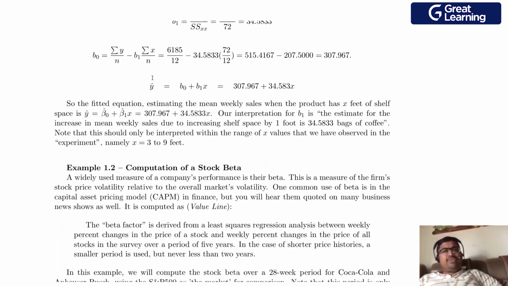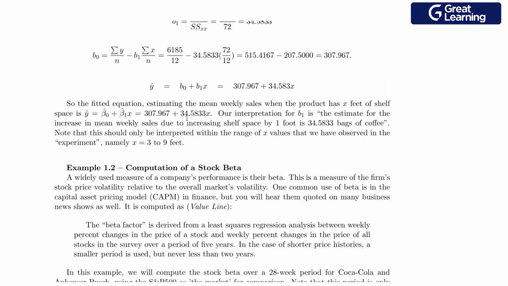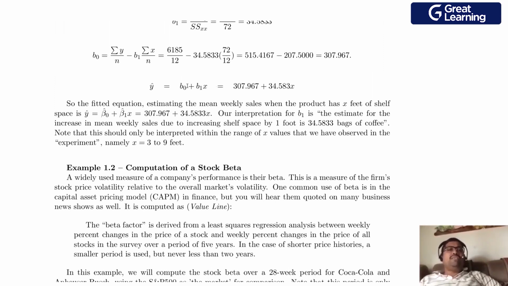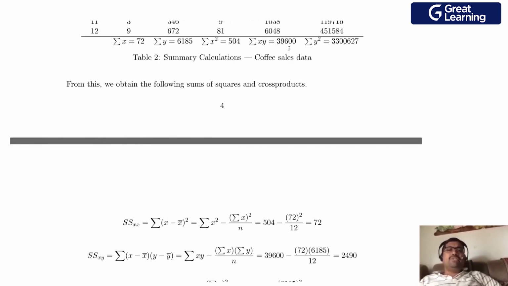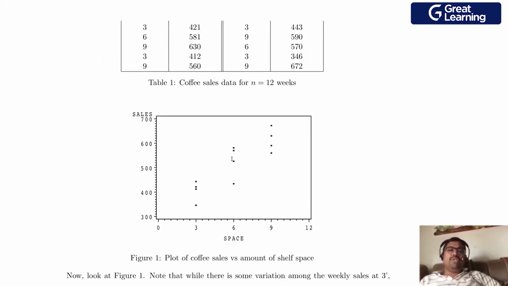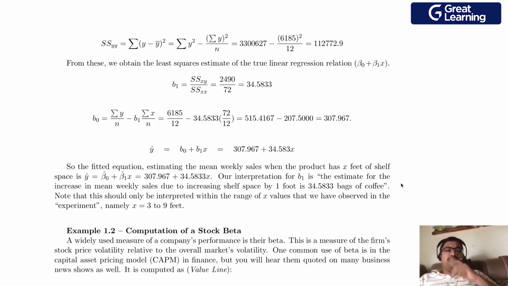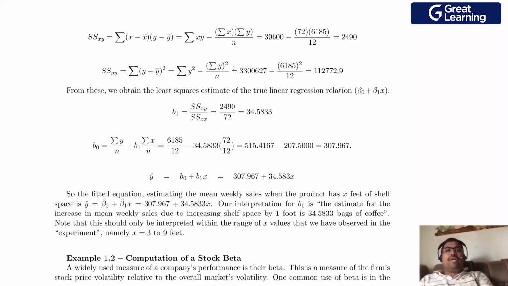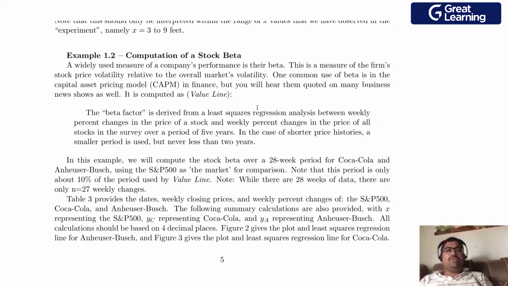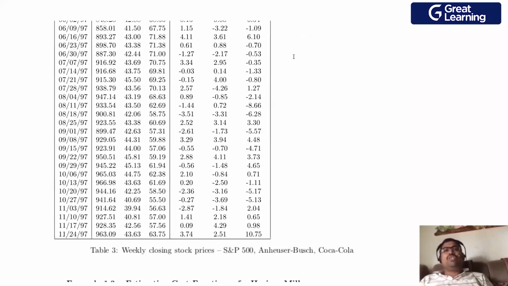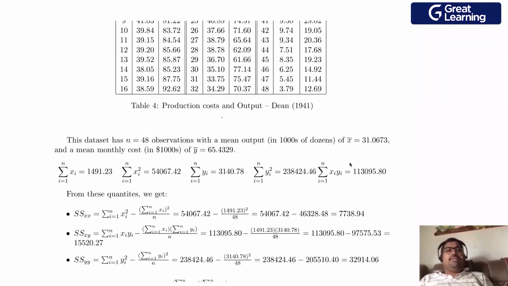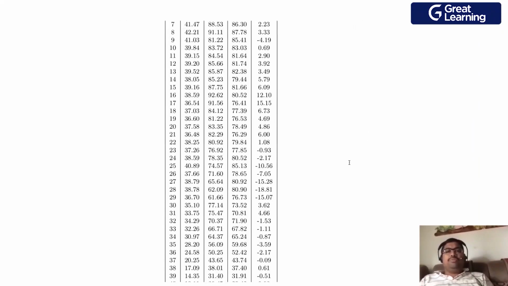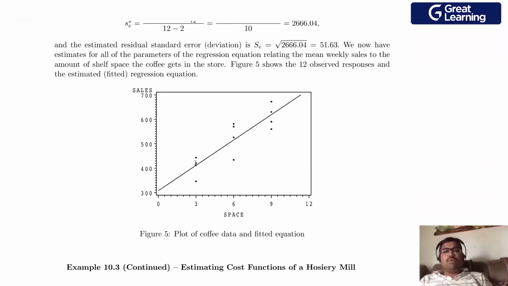Following how we created a regression equation. Now you have this regression equation and you fit the value, and you can test this by substituting any value between 3 and 9 on this one. If you substitute 3, 4, 5, 6, 7, because these two values are fixed, this is a linear equation that forms. And the line essentially would go through somewhere from here to here like this. That's what this problem is. And like this problem, there are other problems, like how do you calculate the stock beta, stock values? Then there is another problem talking about the cost functions for a hosiery mill. Then there is another problem talking about coefficients, the same thing. See, this is the line I was talking about, how it goes.